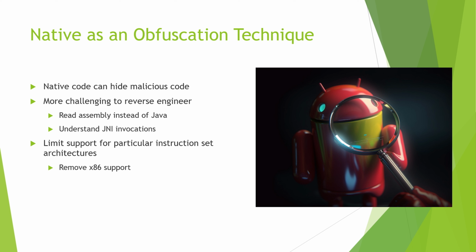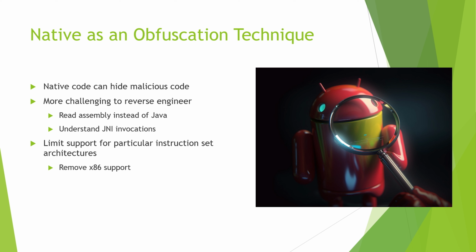Since this is going to force reverse engineers to actually have to read the code in assembly or decompiled C code, which is a lot more challenging to understand and read. Additionally, they're going to have to understand something called the Java native interface and all of the nuances that accompany this. So this takes a lot more background knowledge to be able to reverse engineer apps that contain native code. And I'll get into what the Java native interface is very shortly.